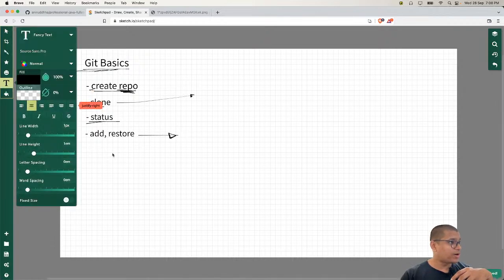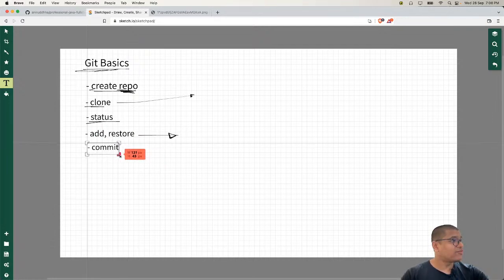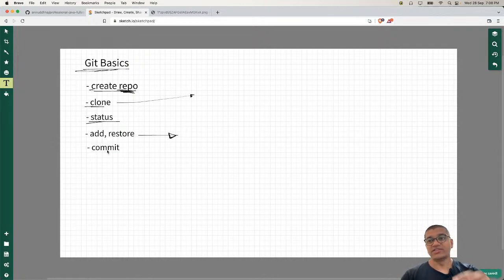Now the next operation is commit. Means you are saying that I would be adding some files to Git, so that they would be uploaded to the server.